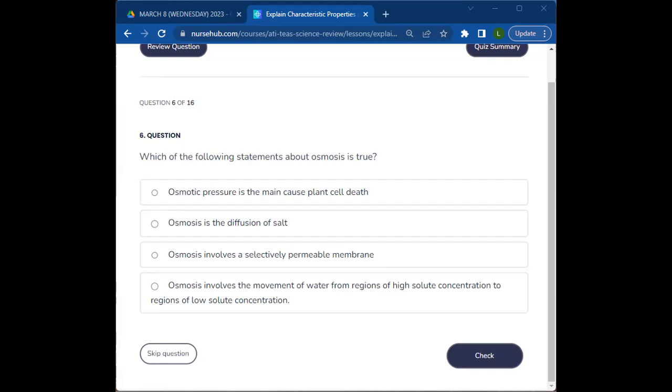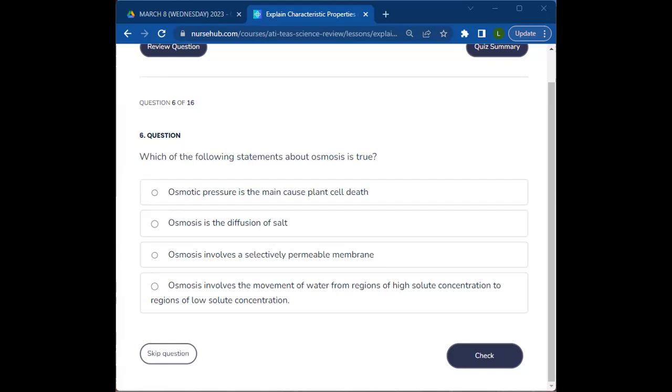Maybe you should give yourself some extra time the first time that you're reviewing the material or completing the homework. But then as you're repeating the homework, maybe redoing it, maybe completing more practice questions, make sure that you're answering the questions. Usually for the HESI, about 1 minute per question or less. And the TEAS is about the same. You should definitely be aiming for less than a minute per question for the TEAS. And the faster that you complete some questions, then that may give you a tiny bit more time on other questions that you struggle with.